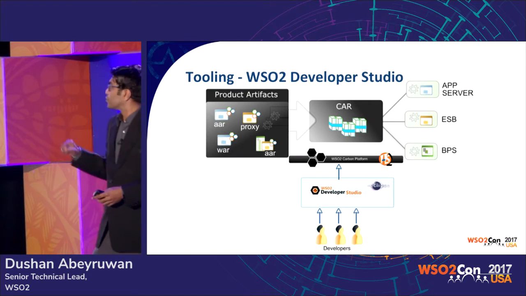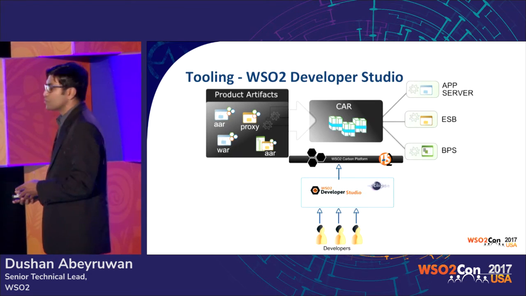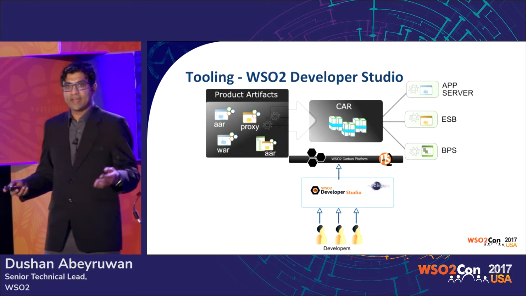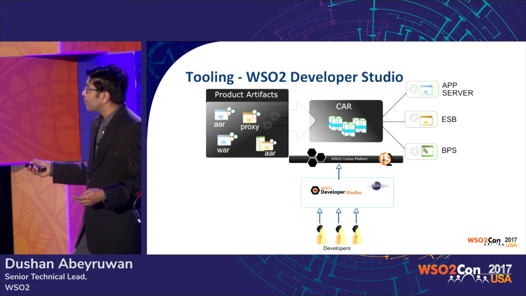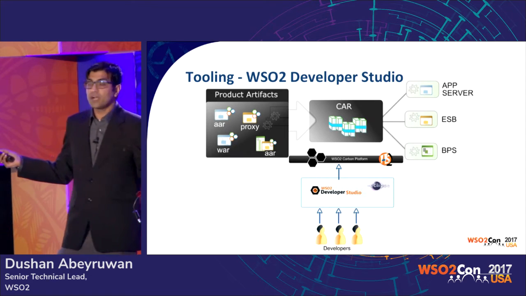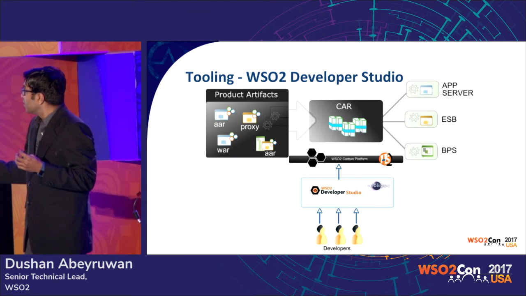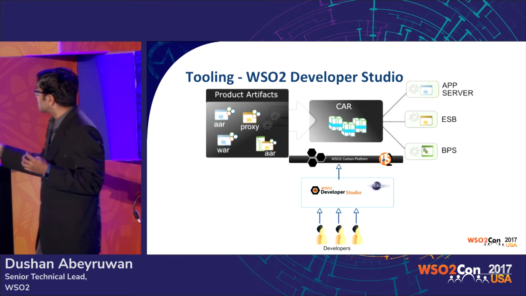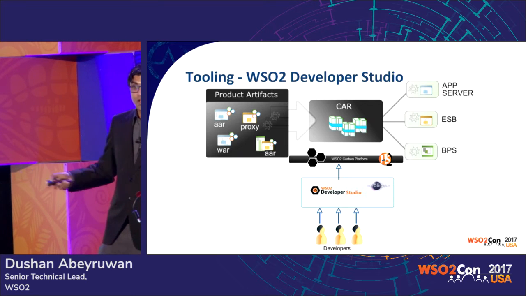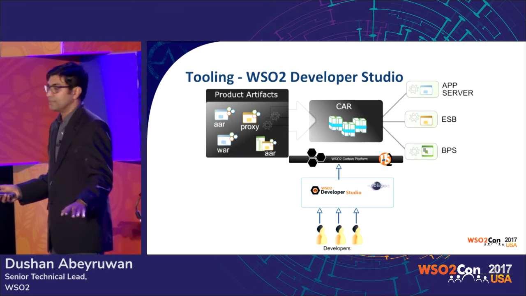And then I will go for tooling. Just like Ballerina Composer, WSO2 Developer Studio allows you to deploy and maintain your enterprise scenario, right? Basically, you can pack your product artifacts, which can be a simple AAR file, or a proxy, or a WO file. Developers can build and create a product artifact and then deploy it through the server. Each server runtime knows which one to get deployed. And the same terminology will be applicable for Enterprise Integrator.